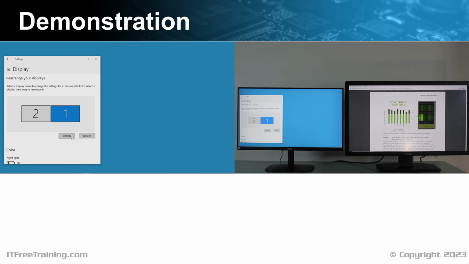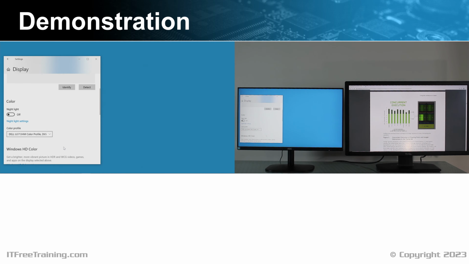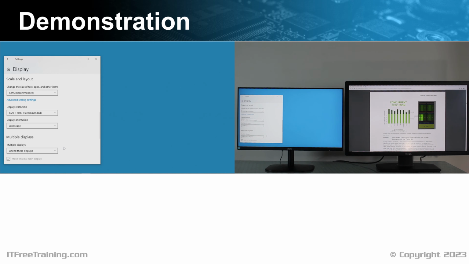If you find that a monitor is missing, you can press the Detect button. When pressed, Windows will do a scan of the hardware to see if any monitors are connected but are not currently showing. Useful for when you connect a second monitor but it is not automatically detected. Pressing the Detect button may save you having to reboot the computer. I will now scroll down to configure some of the settings.